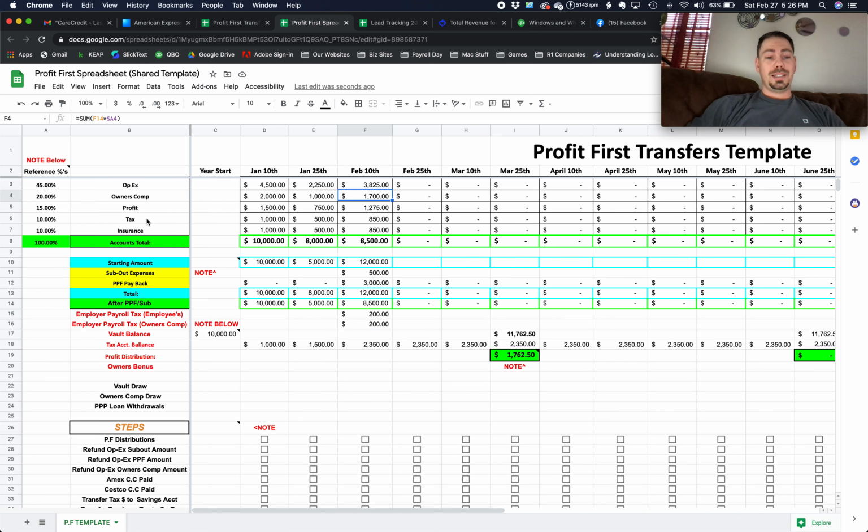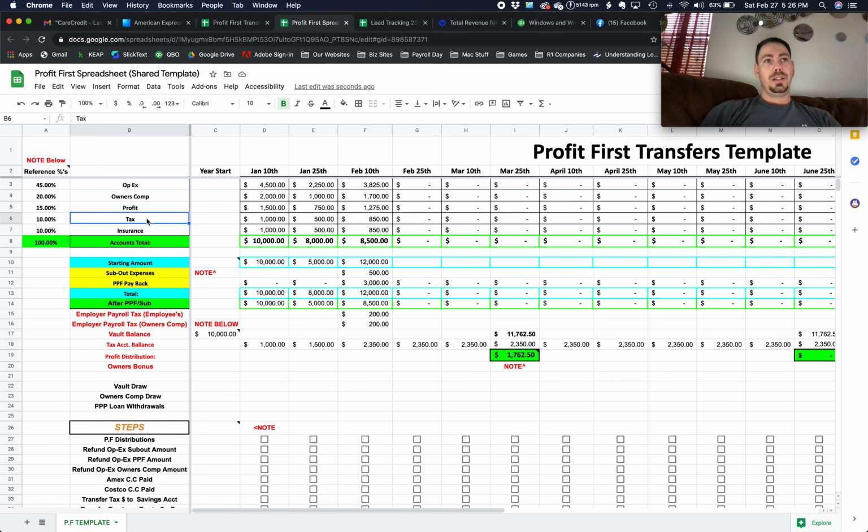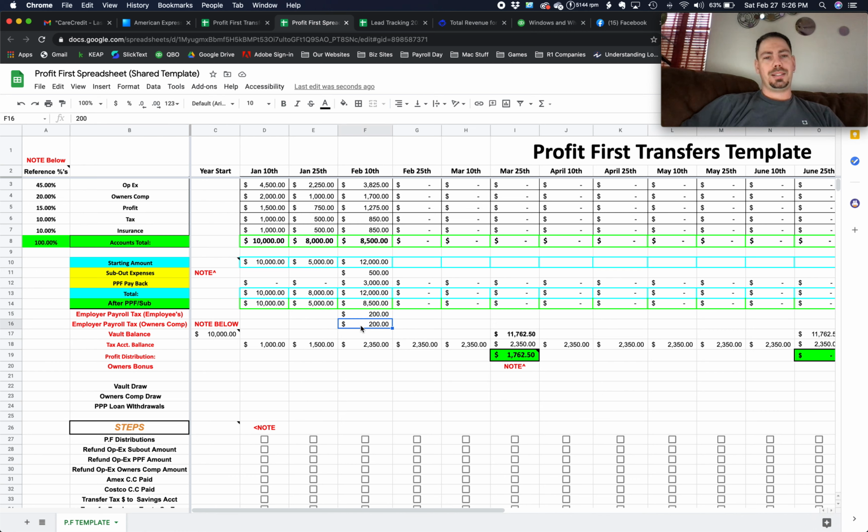I like to use my tax account to cover as much tax stuff as possible. So my tax preparation, what I'm paying my CPA, the taxes themselves when I have to pay them, and again, the employee matched taxes that come out every pay period. All that I want to reimburse my OPEX account so that way I'm not pulling tax-based stuff from my OPEX account and basically making it run leaner than it needs to. I want to make sure that's running at 100%, and that's what the tax account is there for, is to cover those taxes.